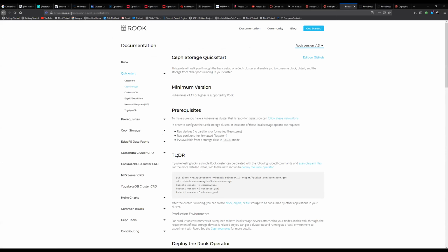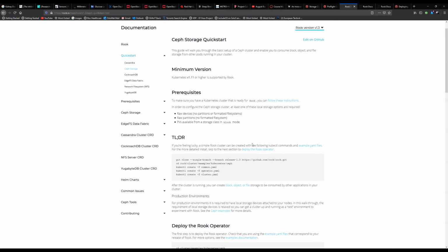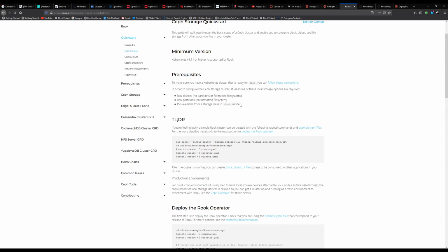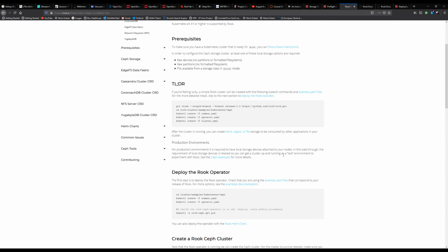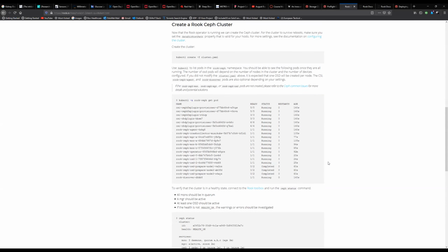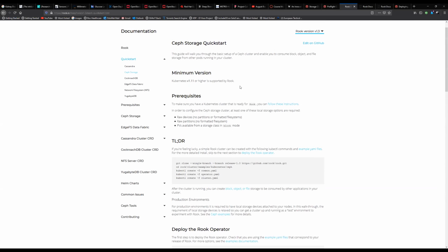If you visit the rook.io website, you have everything there. What you literally need to do to kickstart the basic cluster is clone the repository. 1.3 is the latest release, and there are some example files there which you can just apply. If you have a running Kubernetes cluster, as I expect you have, you can just apply the cluster directly. So these 3 files, and that's it. You will have Ceph running. Then you can configure that. You can configure a dashboard and so on. So it's very simple to do this with the Orchestrator rather than go the manual way.